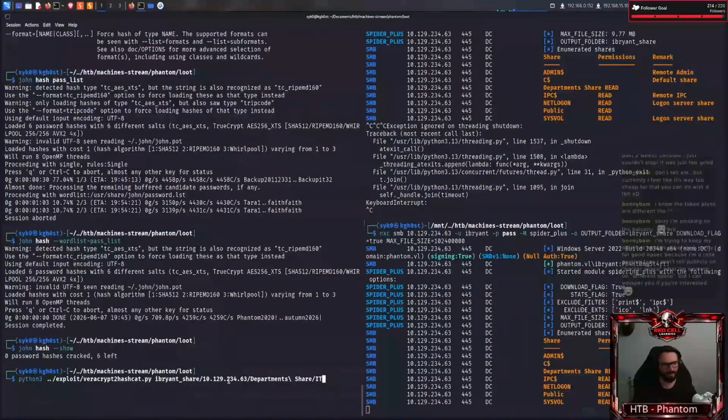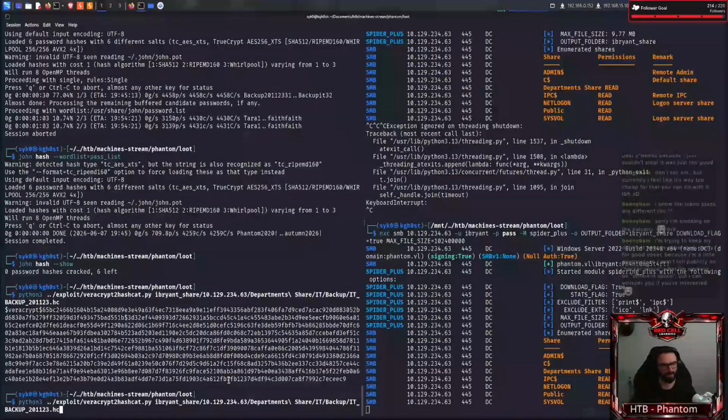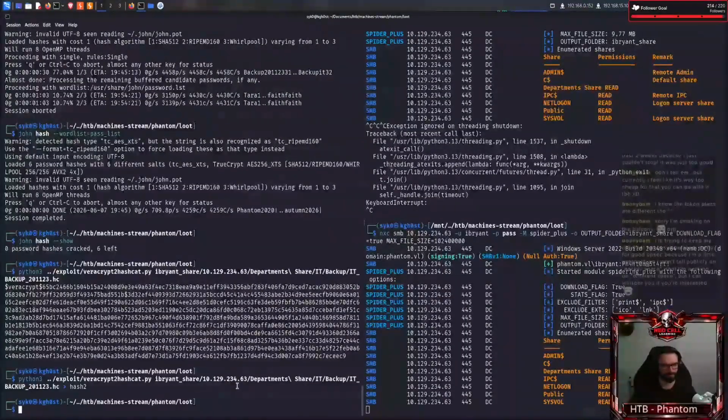Department share IT backups. IT backups. Okay, so it works. Hash2. Hashcat, tag A0, hash2, pass list.